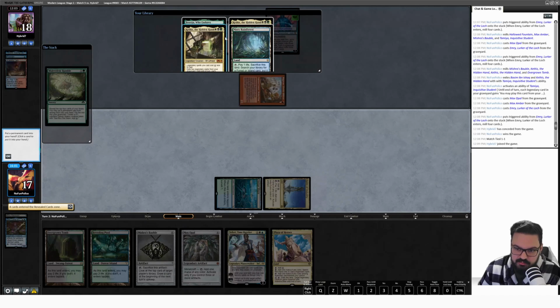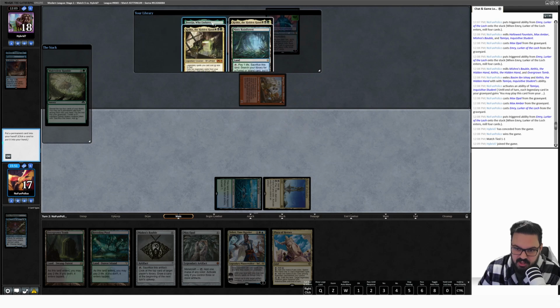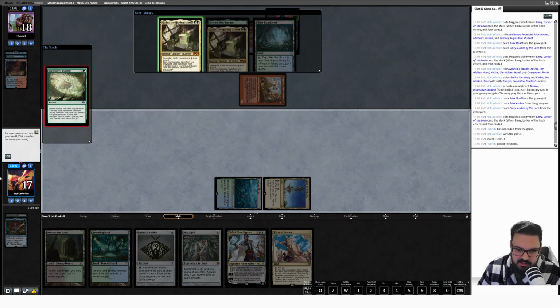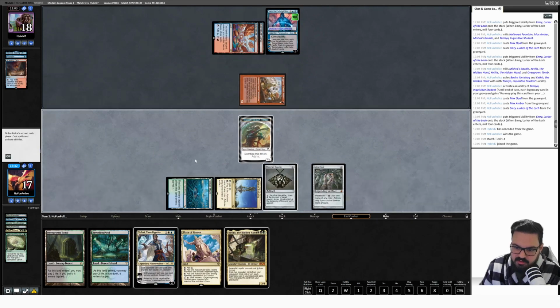So let's Rumble. Now let's think. I've got my lands. I think I just want this Kethis. No, I think I want the Boseiju in case I get Blood Moon. What are the odds I'm getting Blood Mooned? No, I think I need to take the Kethis, which is super unfortunate. Run out a couple of little things here.